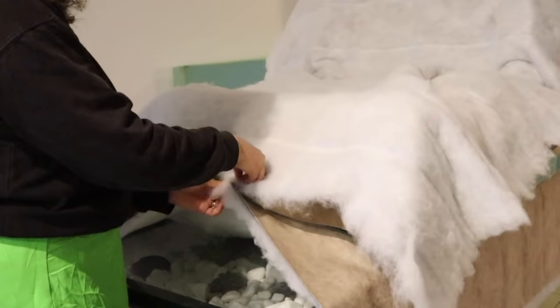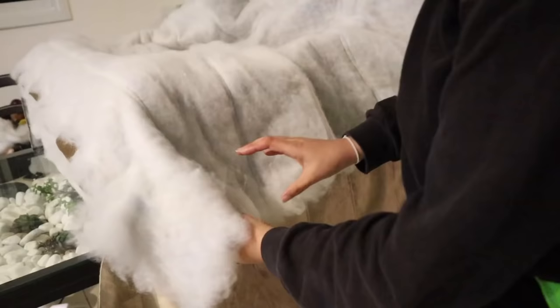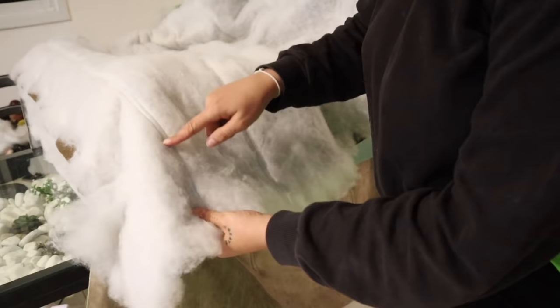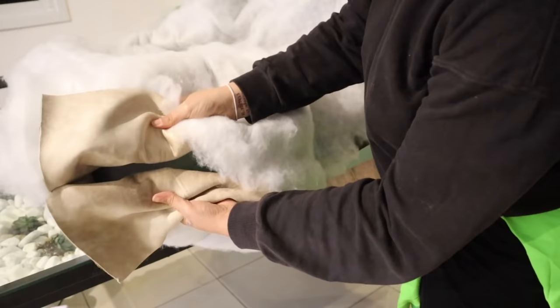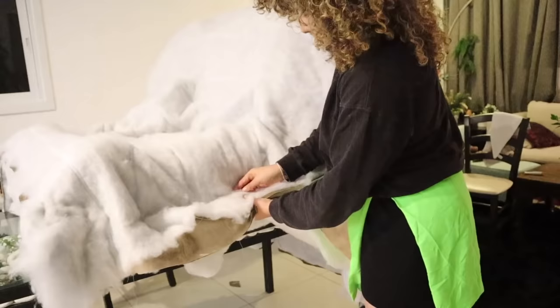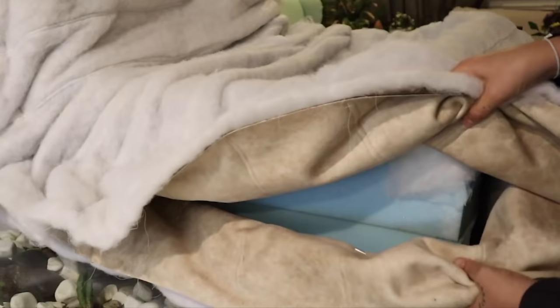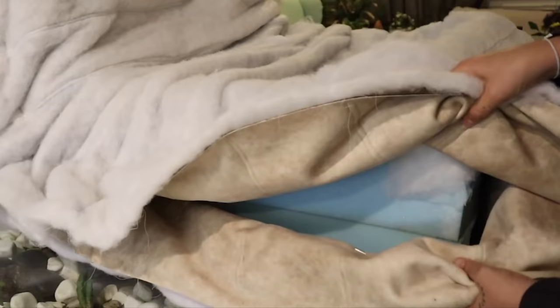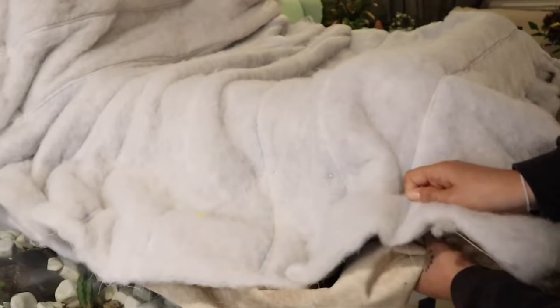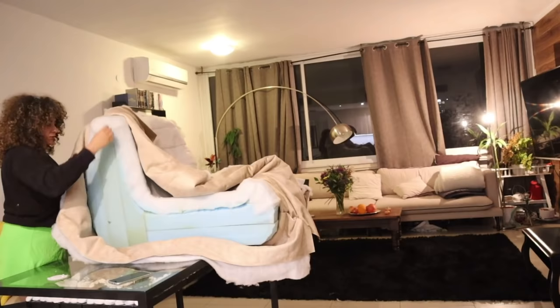We're now gonna place the fabric directly on the couch, connect the lines together, and make the shape out of it. There's a super important sewing on the front that sits a little bit higher, so I pull up the material and connect it exactly at the height where I want it. Once I reach that angle, I connect the sewing of the top lines with the sewing of the bottom lines — this is very important so it looks like a continuous line. I press the fabric together and pin it. On the other side, you do not close the material — otherwise how do you take the couch out? So you place line on line and put a pin at the top and a pin at the bottom where you want them to connect without closing the material. Now you can undress the couch and go sew it.